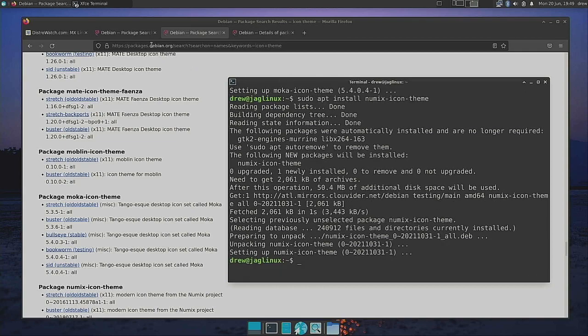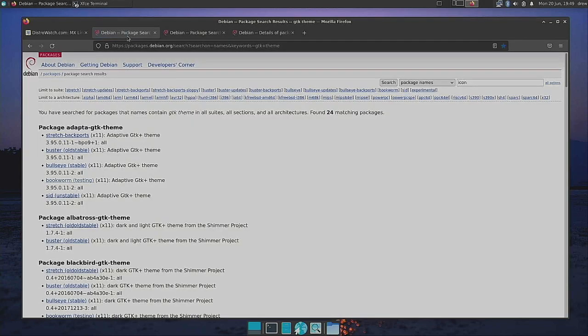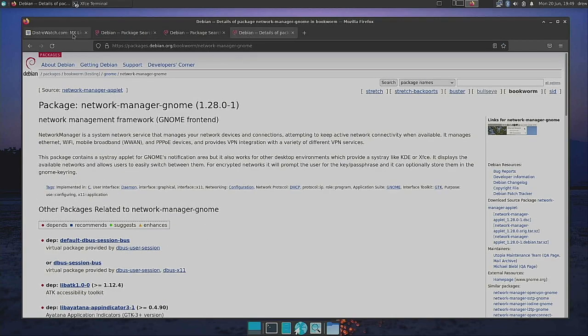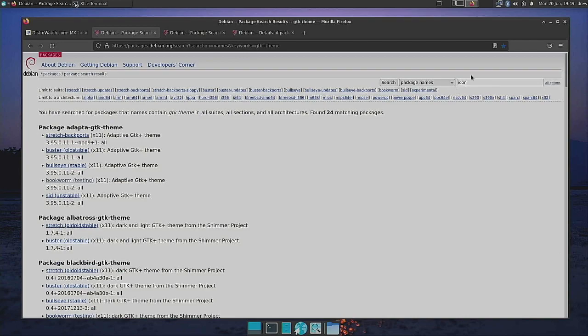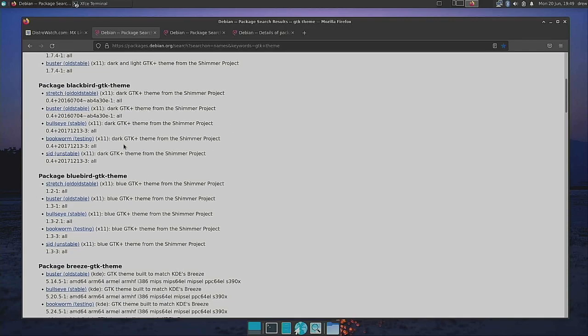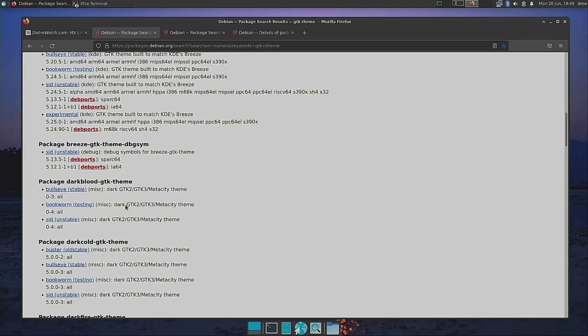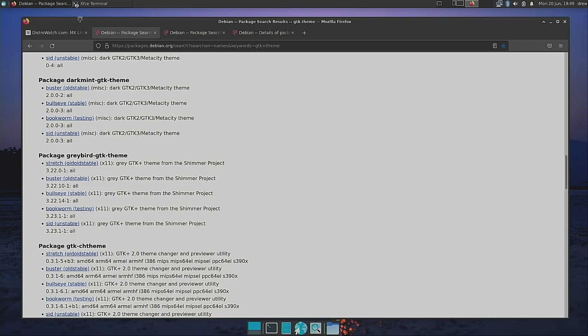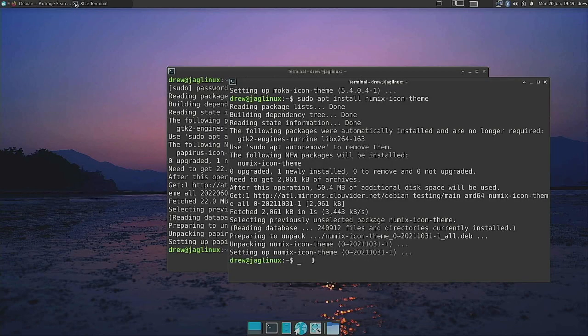And so we know also that there's GTK themes. Let's do it, it's actually right here. Adapta GTK theme, Blackbird, Bluebird, Breeze, and so on. But there's one that you should definitely give a try, and that is sudo apt install arc theme.